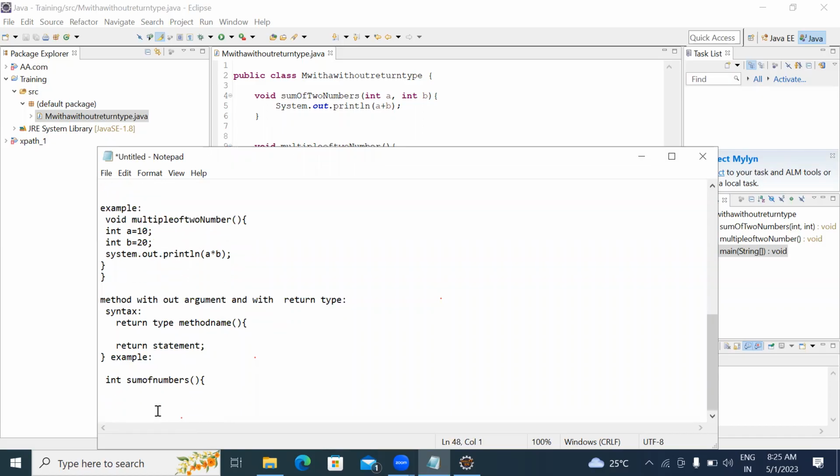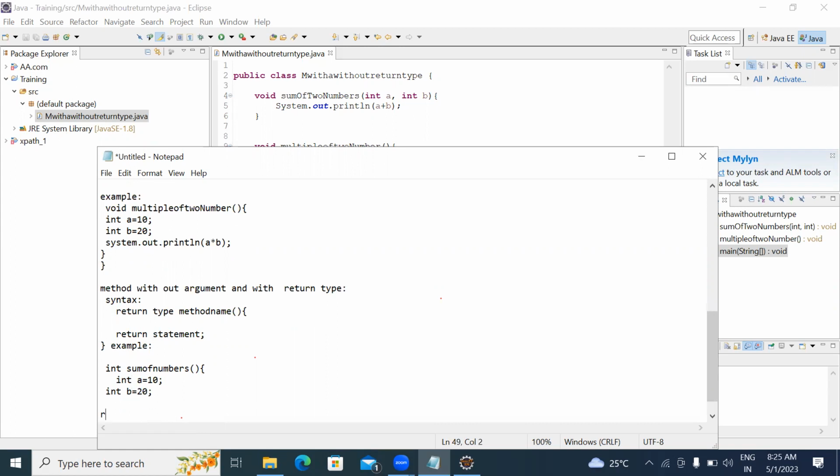So inside that, I will write int a equals 10 and int b equals 20, and I want to add these two numbers. So what I will do is return a plus b. So it will return me the integer value.